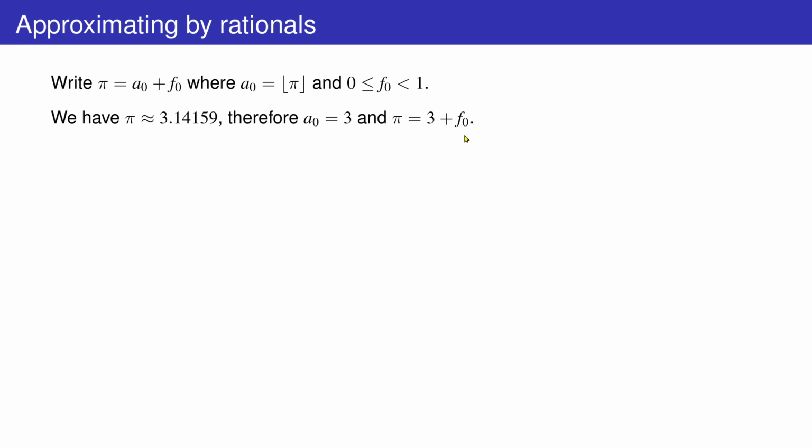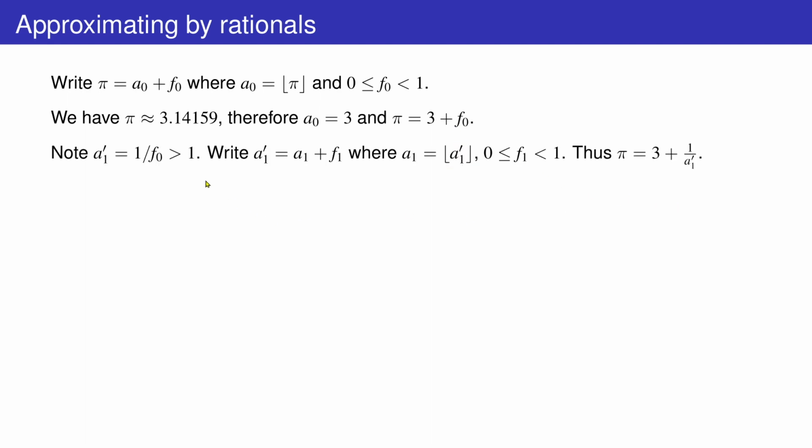And if we wanted to decompose that further, maybe we would consider its reciprocal. If it's reciprocal, it's greater than 1. And so we can repeat this process of decomposing that reciprocal into an integer part and a fractional part. Here again, this is the floor function, but now of a1 prime. We take the integer part of a1 prime, and then what's left over, which is going to be between 0 and 1. And so ultimately we'll be able to write pi as 3 plus this fractional part, which we think of as 1 over a1 prime.